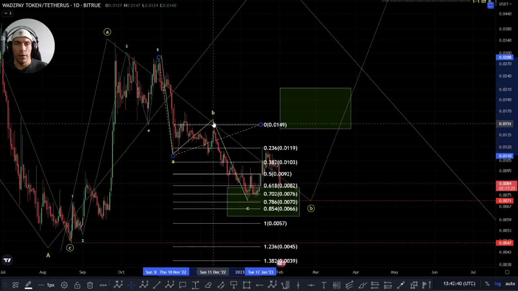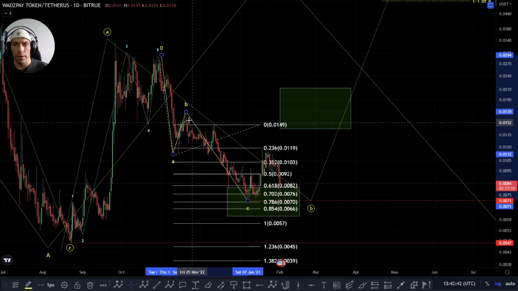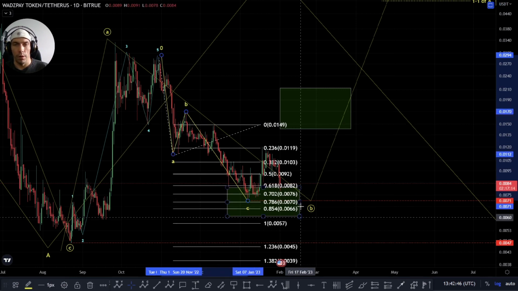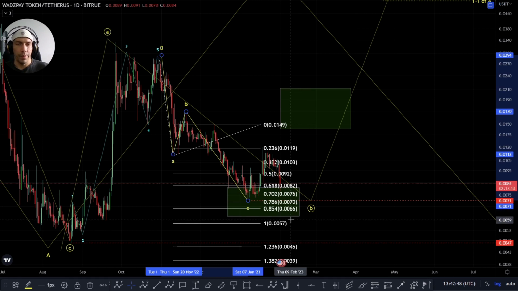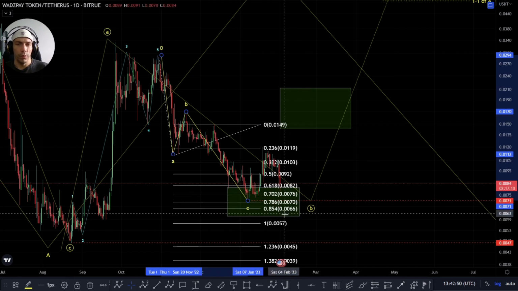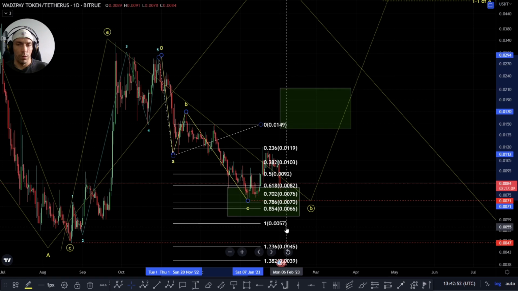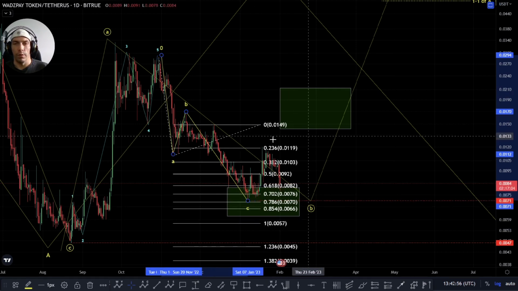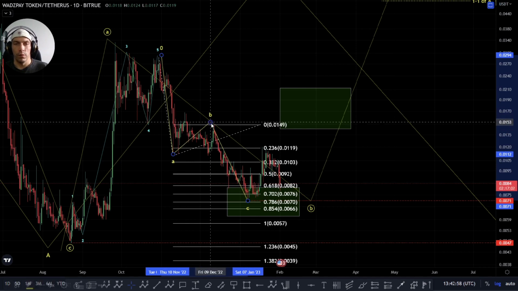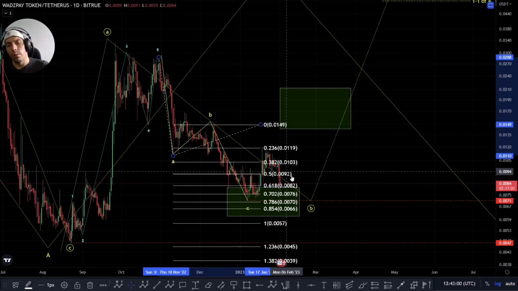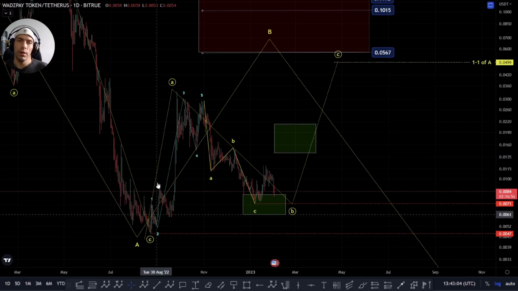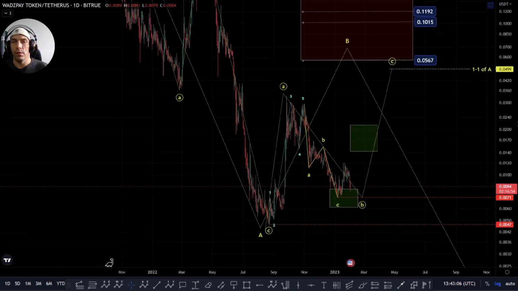I'm not really seeing it within the structure. If we move this back here, potentially we can say we have a 1, 2, 3, 4, and we're going to set one more low here for a 5th wave, which is possible. Like I said, 1 to 1 would actually bring us here, but we've actually met the minimum requirement of this C wave, so it is possible that this could actually complete into this low. And the way that I'm looking at it as a possibly completed move would be that we could potentially then look for this as an A, B, and a C to the upside.